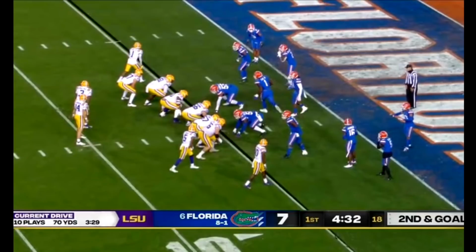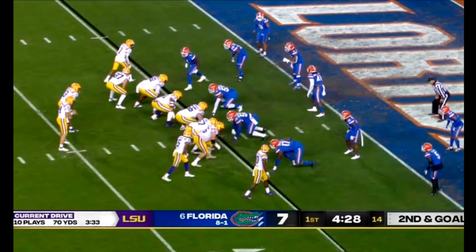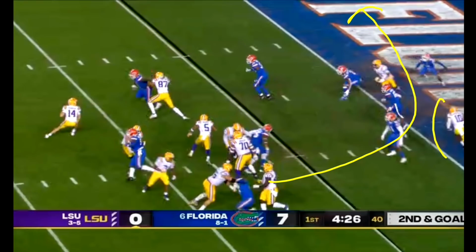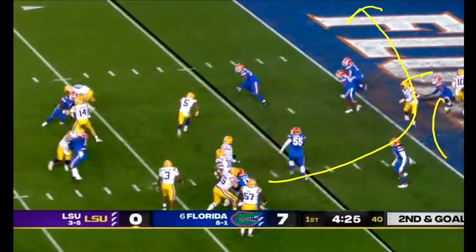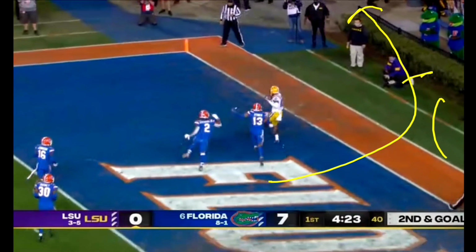We've talked about Florida's issues with allowing teams to get a free release. Here's our bunch set, and we're going to let a receiver here get a free release and run basically a drag all the way across the end zone. Steiner is going to match up against him, a guy who's often mentioned on these film studies. And then here's Marco Wilson staying on top of this route. Here it comes. Again, a big, fat over route. Nicely thrown ball by Max right in there.